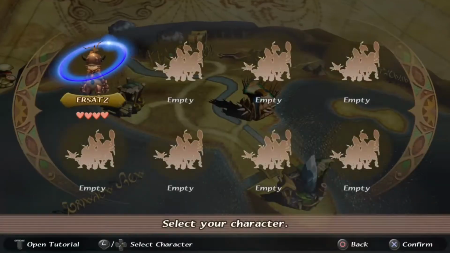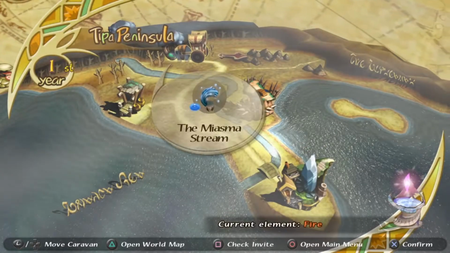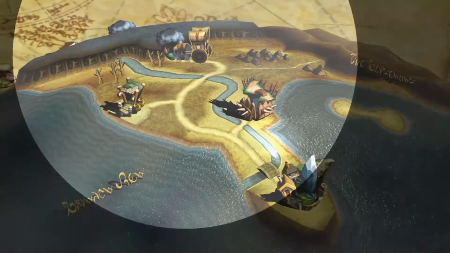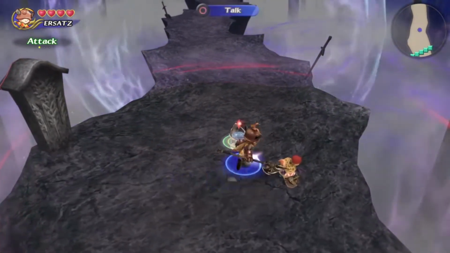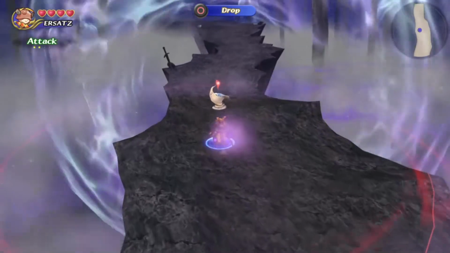Say it again. That's just a town. I checked all the little parts on the map and the next thing is the Miasma stream. So let me do that real quick. How do we do that? So we'd have to go back to Riverbell Path.